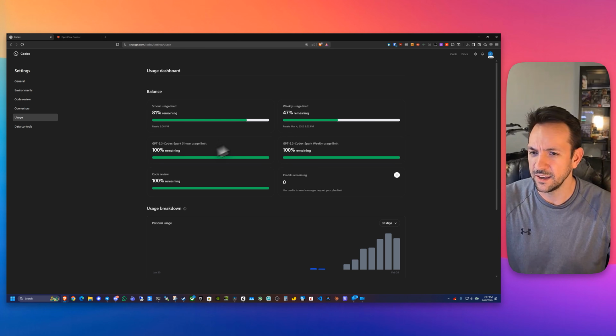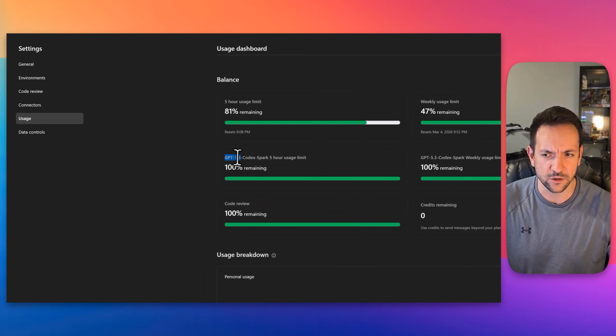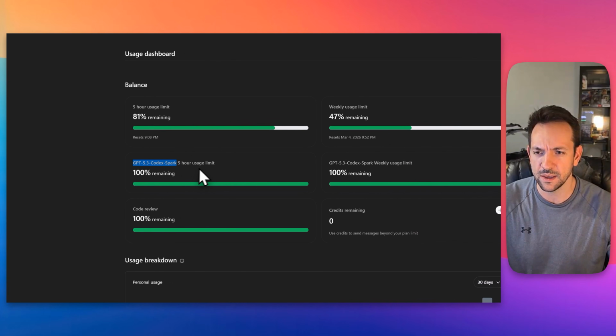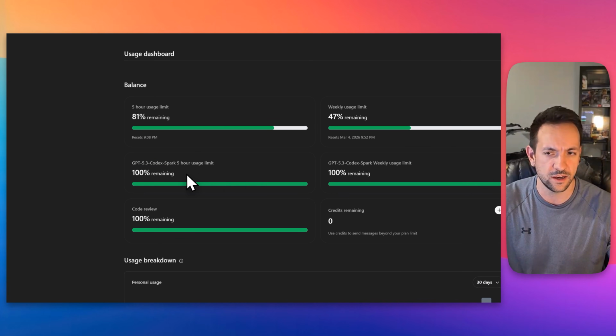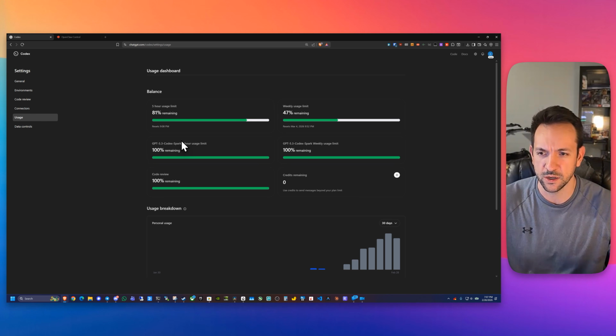usage. And again, I was noticing here that there is a 5.3 Codex Spark usage. However, whenever I try to use that model in the chat terminal, it comes back and tells me it cannot be used with ChatGPT Plus. So I think this is just something that they just added to ChatGPT Plus. So maybe in the future, we'll also be able to utilize our Codex Spark. And for those of you that don't know what Codex Spark is, it's actually just a cheaper model with a smaller context window. So keep that in mind.